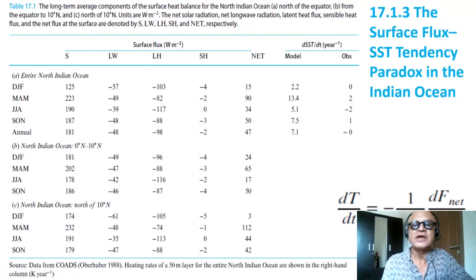The idea is to just look at the SST tendencies and what is observed. So this is computed by using a simple balance where you assume that the net flux coming in is distributed over some depth like 50 meters, and then depends on the density and the specific heat, of course, and look at the entire Indian Ocean, DJF, MAM, JJA, SON, and the annual mean. So you look at solar, long wave, latent heat, and sensible heat, and the net flux. We will see in a minute these variations.